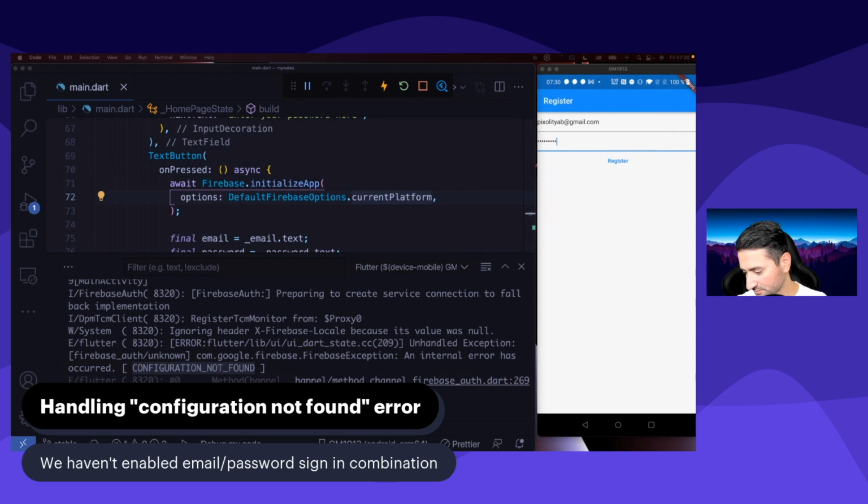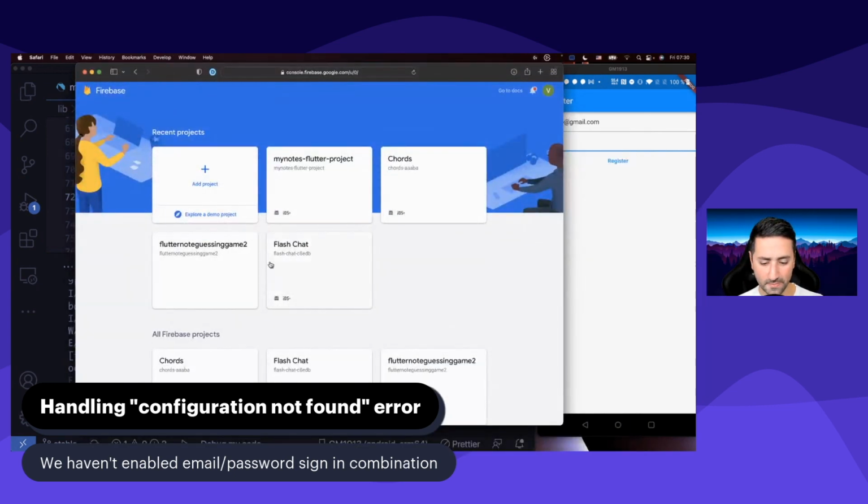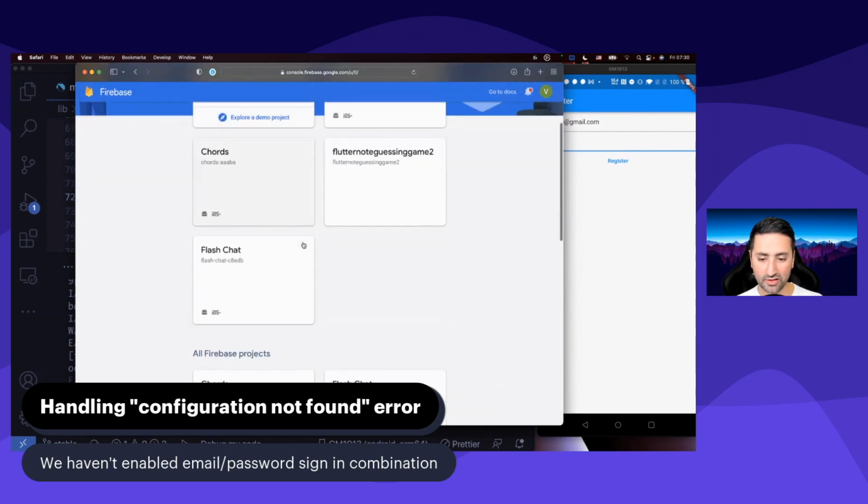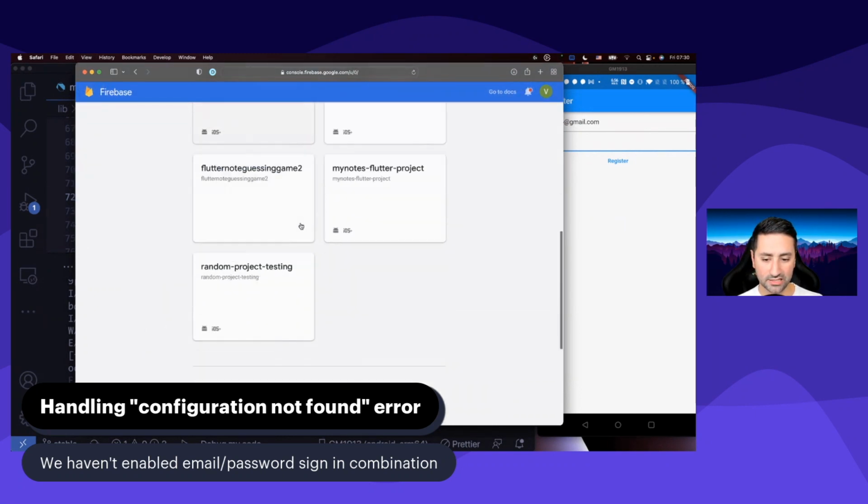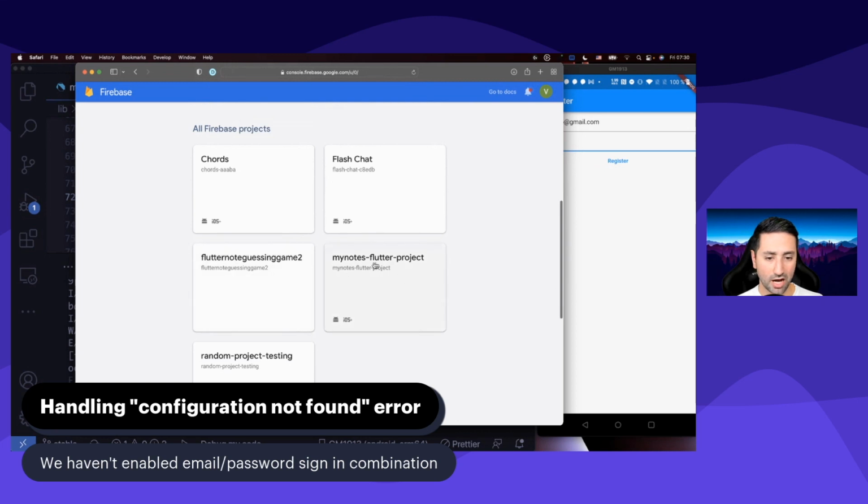All right. So now that I've explained that, let's bring up Safari or your favorite browser, maybe Chrome, and let's go to console.firebase.google.com. I'm going to bring my browser on the screen so you can also see it. And I'm going to then find our application, which was called My Notes Flutter project. Okay, so go to console.firebase.google.com and find your project that you created in the previous chapter.